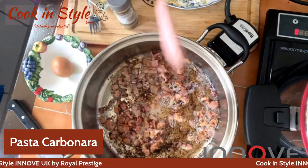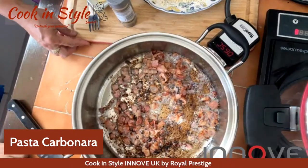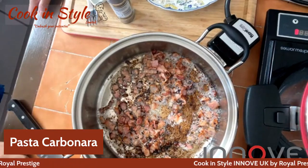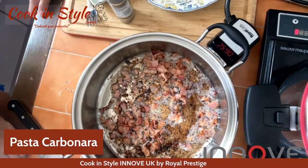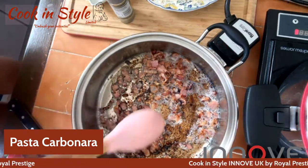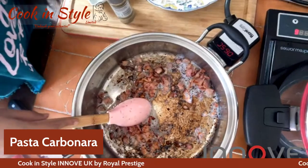Nice and brown. Right. So the next one is we're going to add the egg. He's making the sauce now from fresh. It's just the egg that he's going to beat with the Parmesan cheese. Are you going to beat it with the Parmesan cheese? Yeah, so you just mix it.